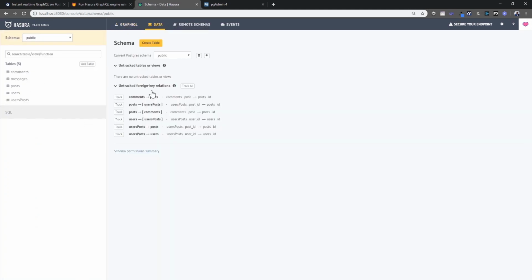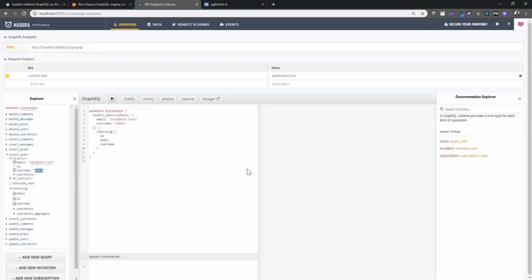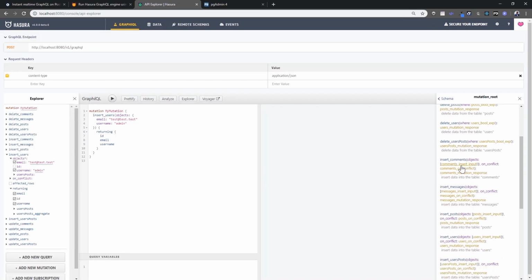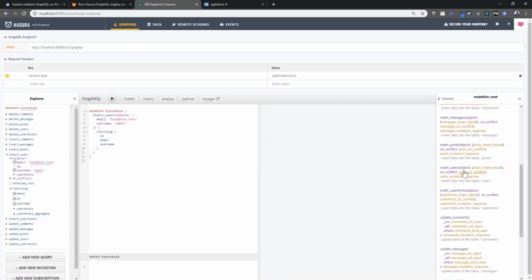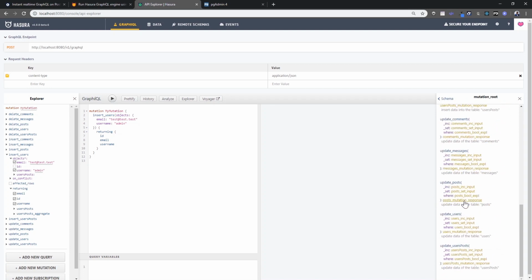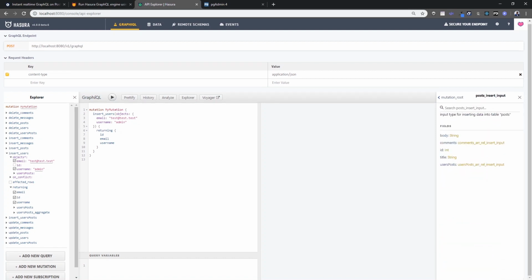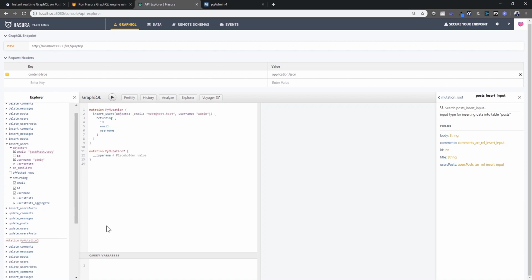And if you go over here, it tells you what keys are untracked, your relationships under the data tab. If you hit track all, it will register all the relationships for you and create the necessary connections. So now if we go to mutations, this should let me create a post or connect a post to a user as well when I create a user. So let's play around with some stuff really quick. We'll do a few things here, and then I'll show you how easy it is to just ping this from a React app client in the next little piece.